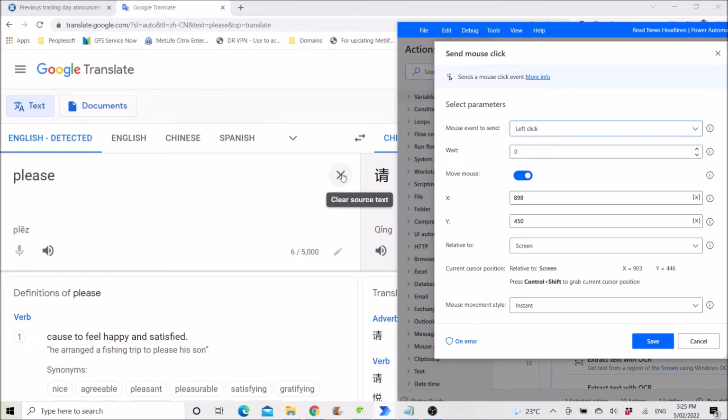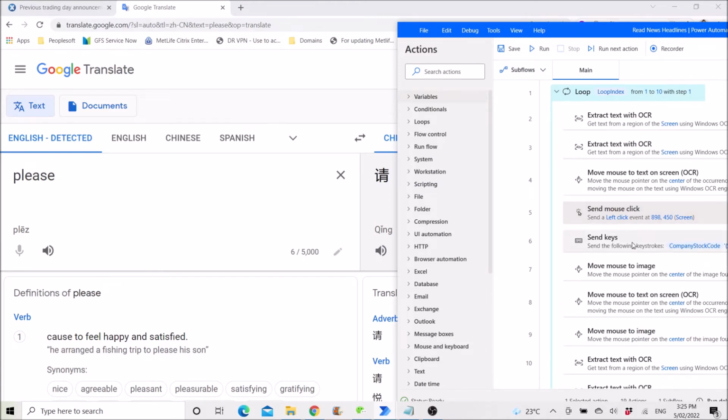So you scroll over to the X, so it's around 898, 450, right, on my screen. Your screen will be different. Once you put the mouse on top of the X, you press Control and Shift to grab the cursor position. Then mouse movement style is instant.